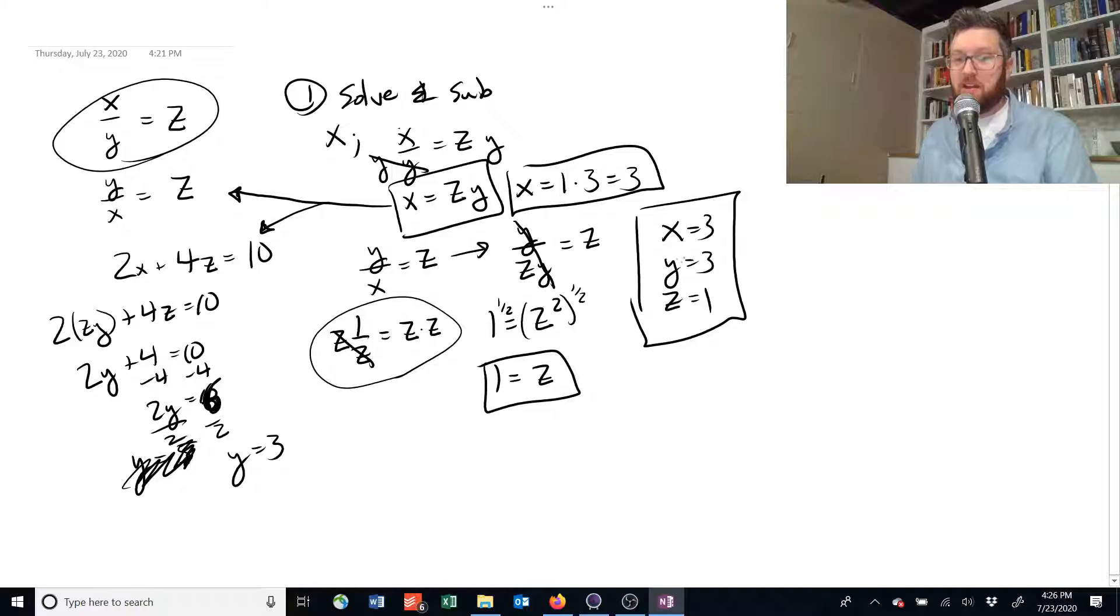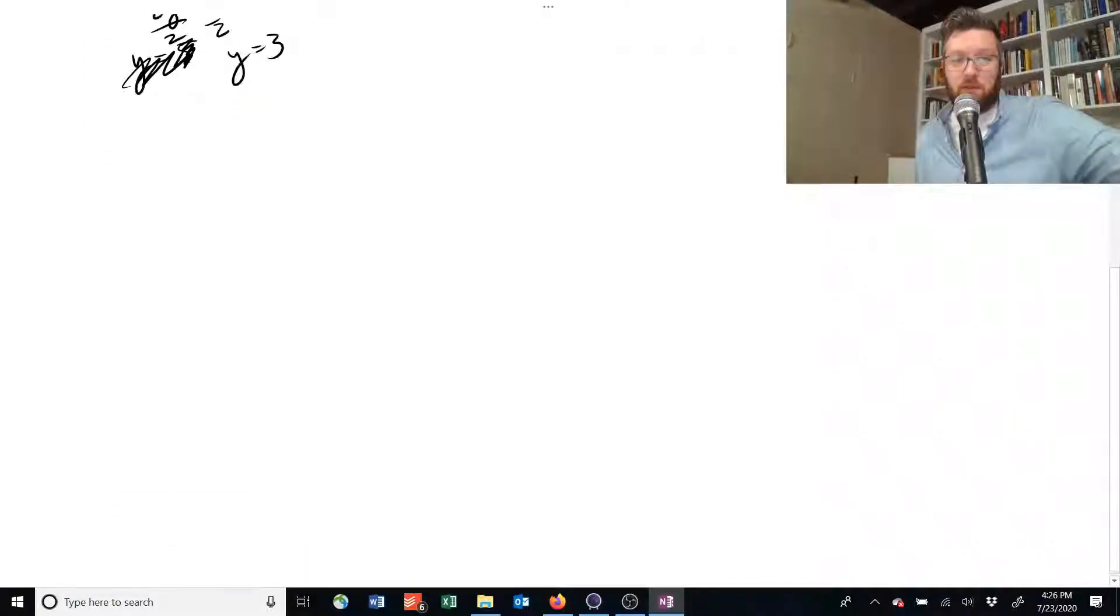None of them were, at this stage where x was equal to zy, even though we had x on its own, we hadn't finished the problem because the answer is still dependent on z and y. At this stage, we've actually finished it because we've got them all down to numbers. If you don't actually have three equations to go with your three unknowns, then you're not going to be able to get to this step. Anyway, let's now solve it the other way, okay?